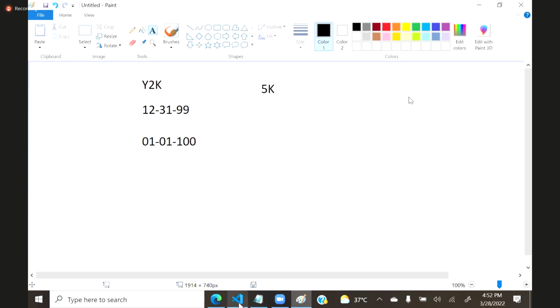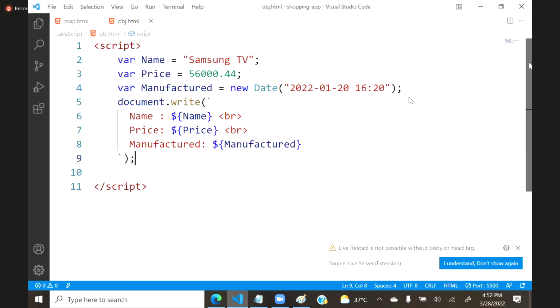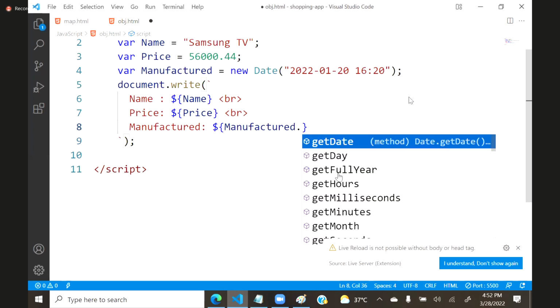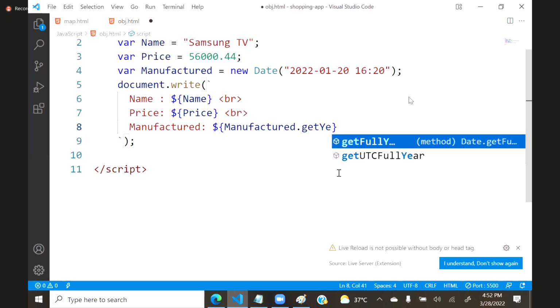For example, I want to access manufactured.getYear.